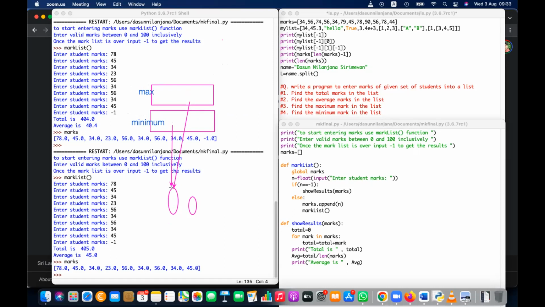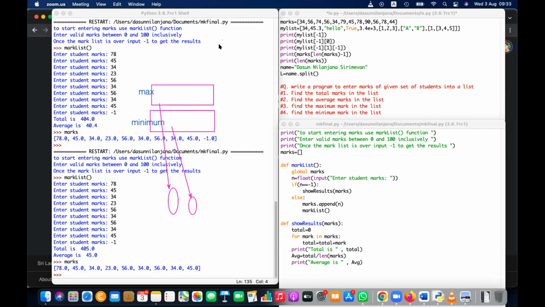But when the next student comes, you have to check with the minimum whether the newcomer is less than the current minimum. For sure, the newcomer is less than the current minimum. Therefore, the new minimum is this. Then you check whether the newcomer is greater than the current maximum. No. Then the maximum remains the same.